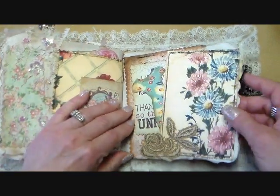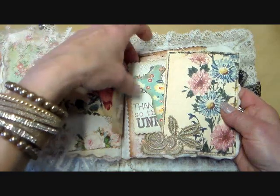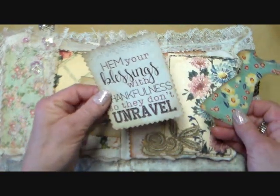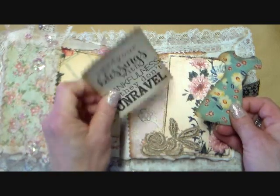And this page is a pocket page, and tucked in there, this little dress form here, and hem your blessings with thankfulness so they don't unravel. That's so cute.